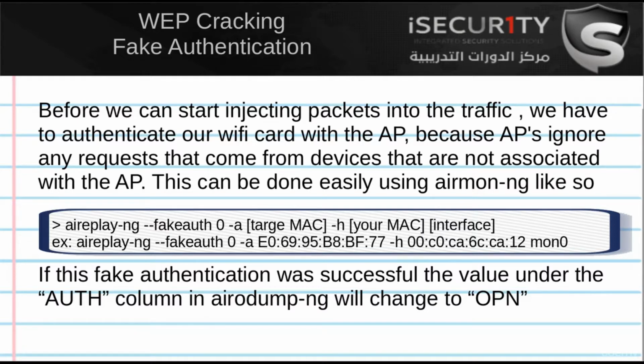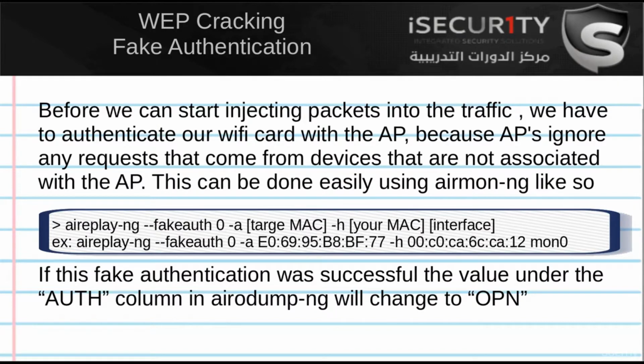So before we can inject packets to the router, we're gonna have to authenticate ourselves with the router. We're gonna use a method called fake authentication. It's very simple. We're gonna have to do it every time before we try to inject. I'm gonna explain it now, and then in the future we're just gonna run the command straight away.